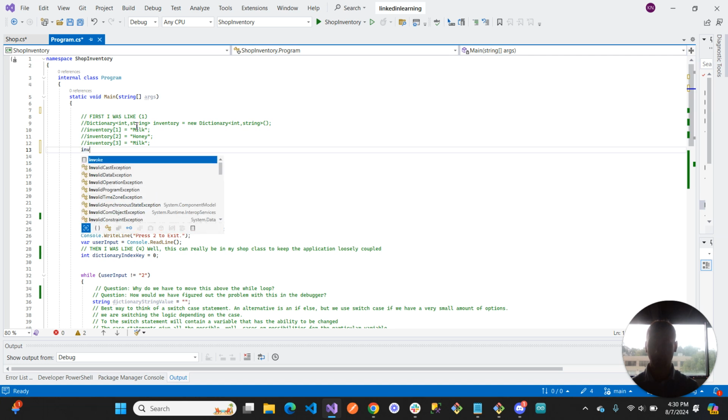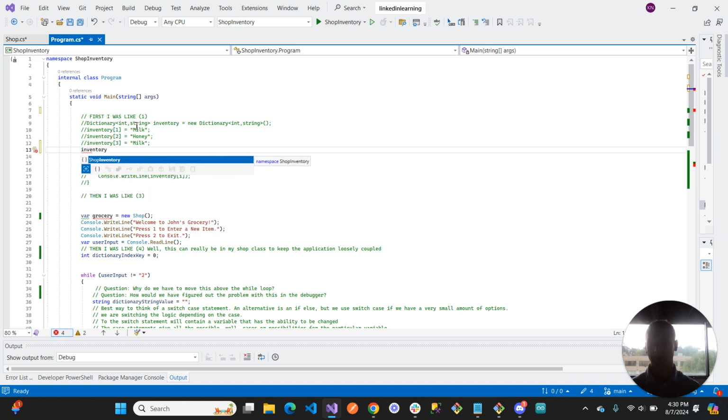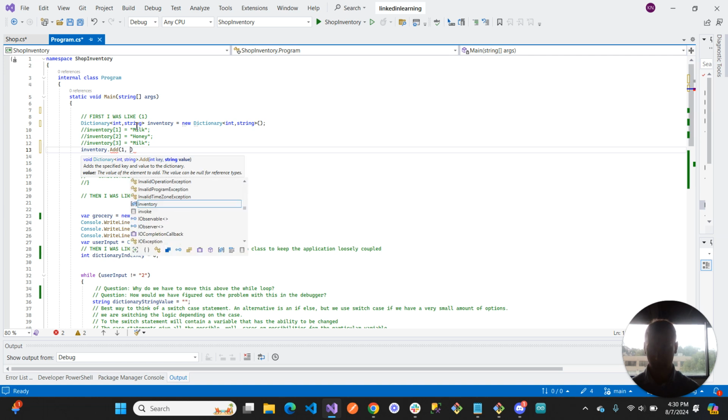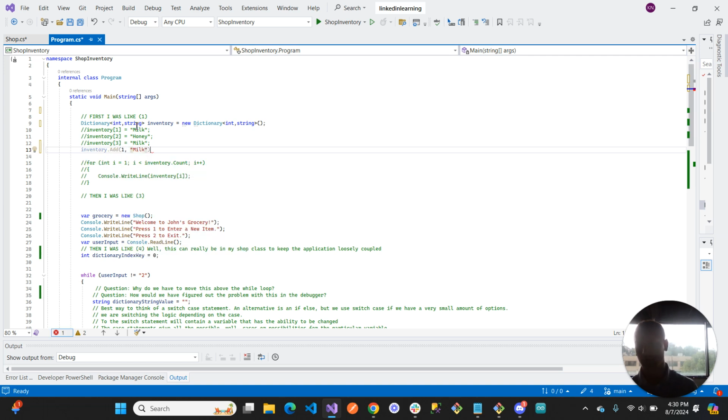We could have done something like, it's commented out, right? The dictionary is commented out. Let's get rid of that comment, and then we'll go down here and say inventory dot Add, and then we can add our key value pair, like 1 and then milk.